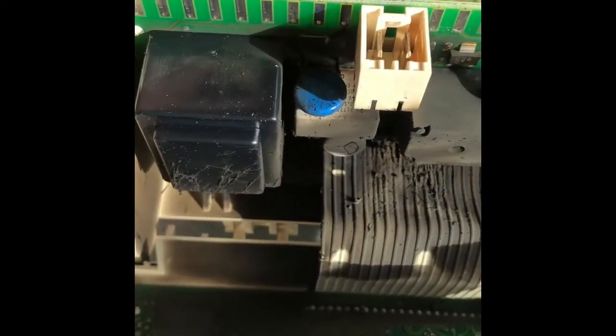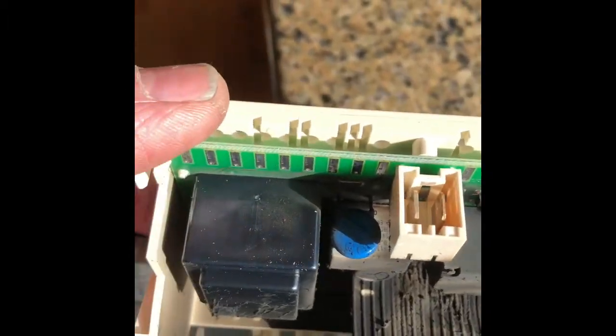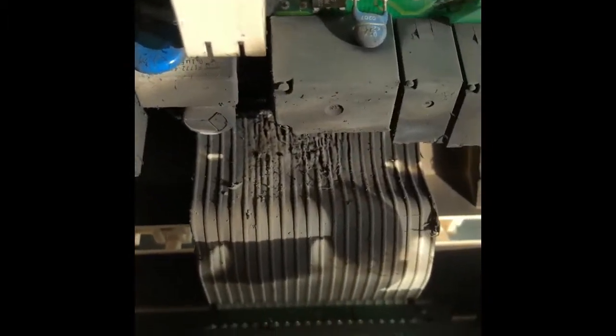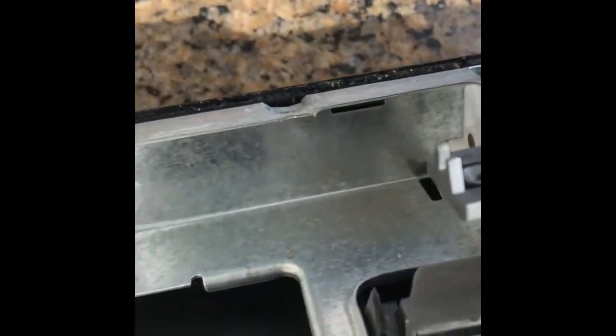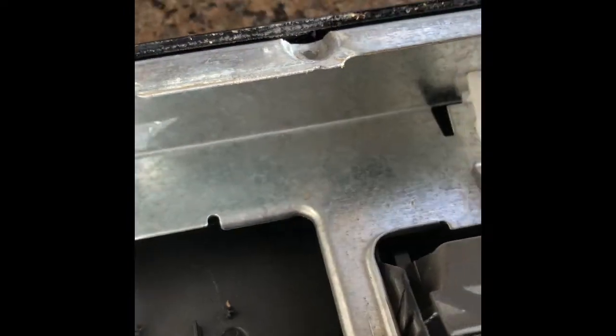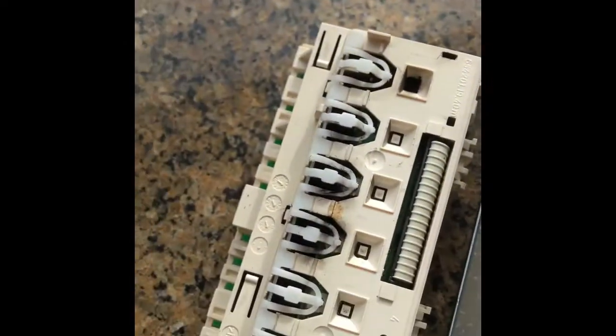Yeah, and we can see it's all burned up in there. So it looks like the heater relay just got overheated and basically caught on fire. So luckily the fire didn't spread, but we noticed some smoke and also a buzzing sound. And if that's the case, it's important to unplug your dishwasher and take a look inside to see what's going on. I'm just pressing on these little tabs, and now the whole controller comes out of the frame.